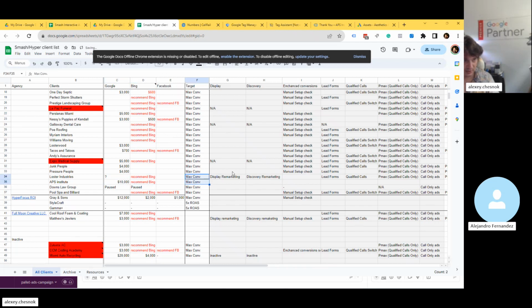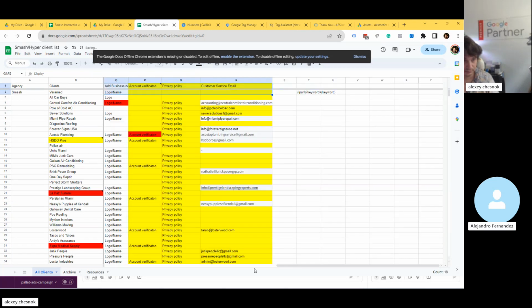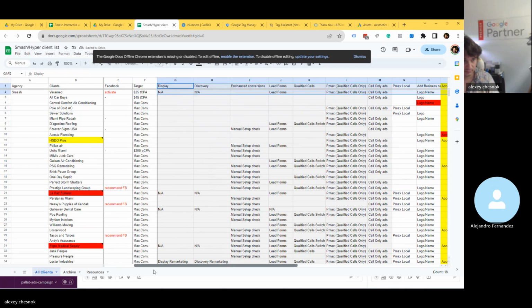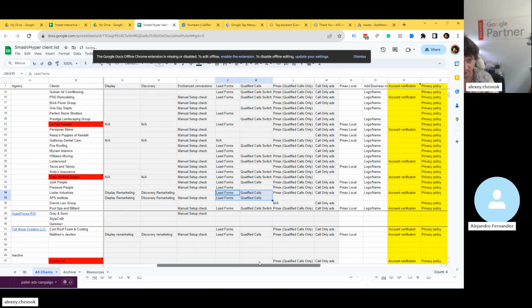Maximize conversion, I guess. And then we can add those tasks here. We have to do the display remarketing, manual checkout, forms, qualified. You just populate this, everything is populated here. To-dos, right?